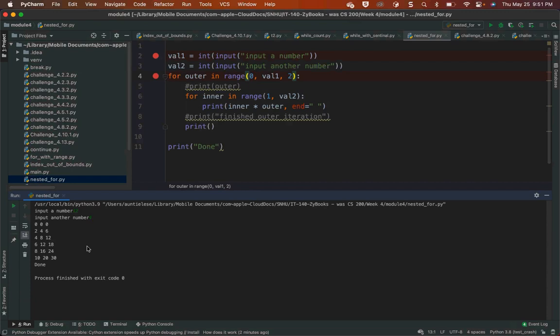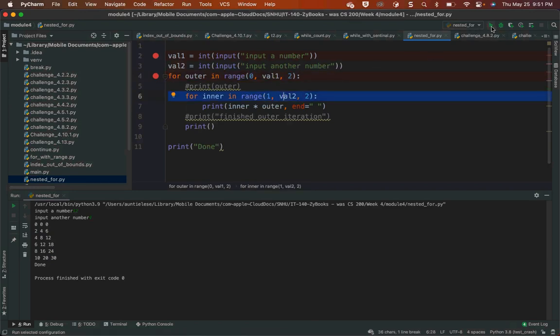It was 0, 0, 0, 1, 2, 3, 0, 2, 3. Anyway, this has substantially different numbers in it and more rows. Why does that happen? Because I put in different values here, plus I also changed the increment. I changed where this one started. This one starts at 1 and goes up by 1.